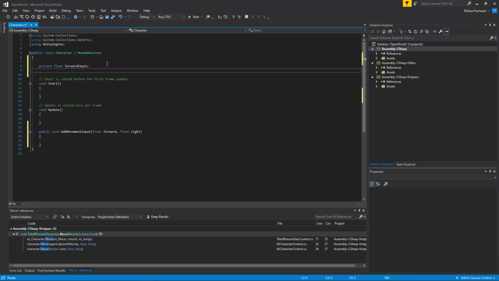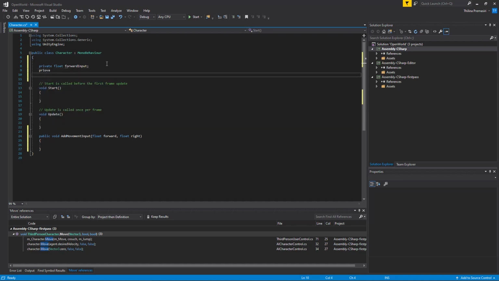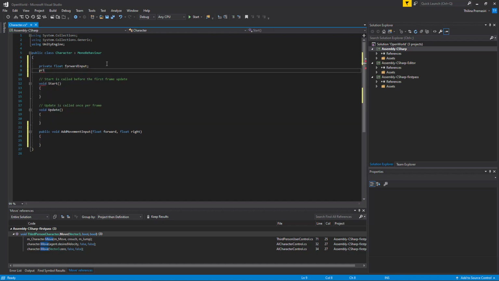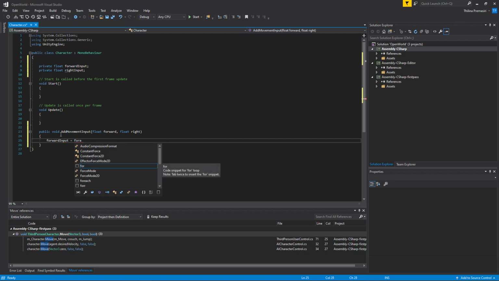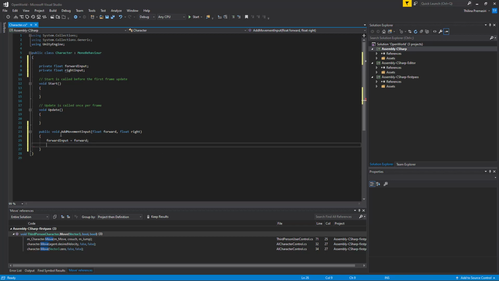Forward input, right input. By default these will be 0. Now I'll set forward input as forward and right input as right.